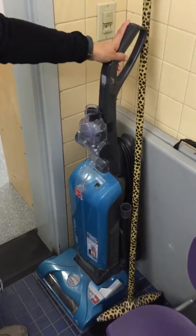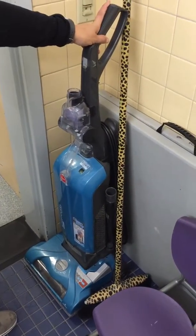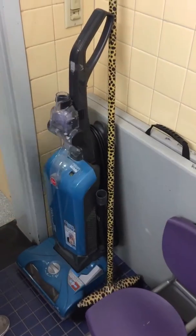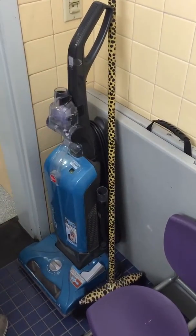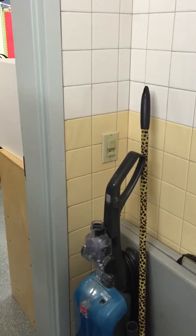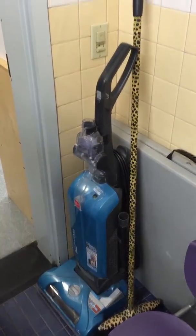And that vacuum cleaner is broken — this one doesn't suck very well. Do not use this vacuum cleaner. You just have to borrow the one that the janitor uses. If you hear the janitor using it, you can go and tell the janitor Miss Wong wants to borrow your vacuum cleaner. Or you could go to Miss Judy and ask her to help you unlock the closet for the vacuum cleaner.